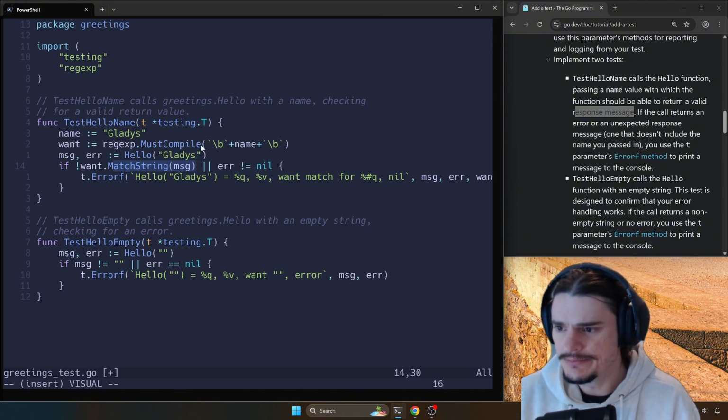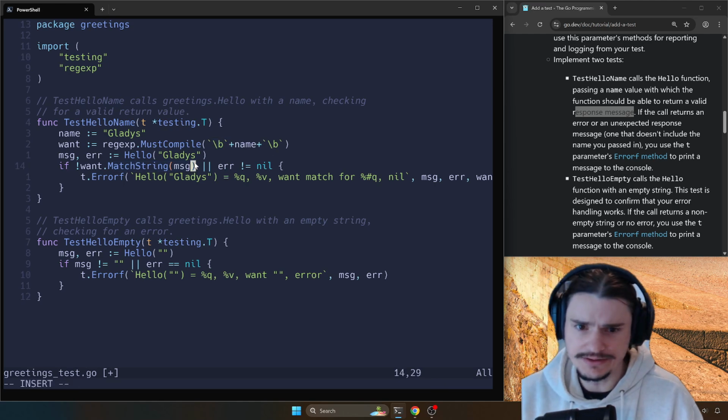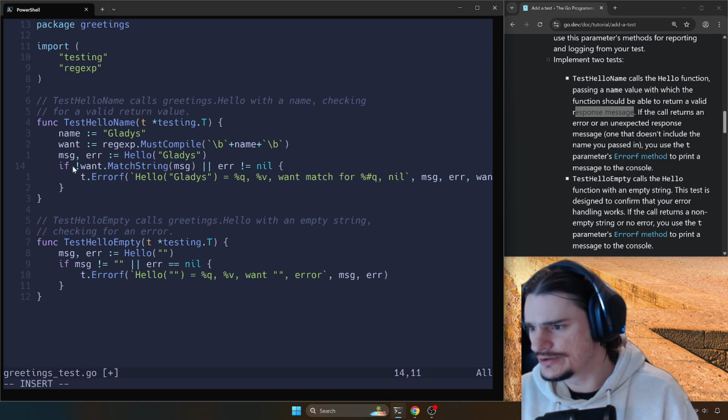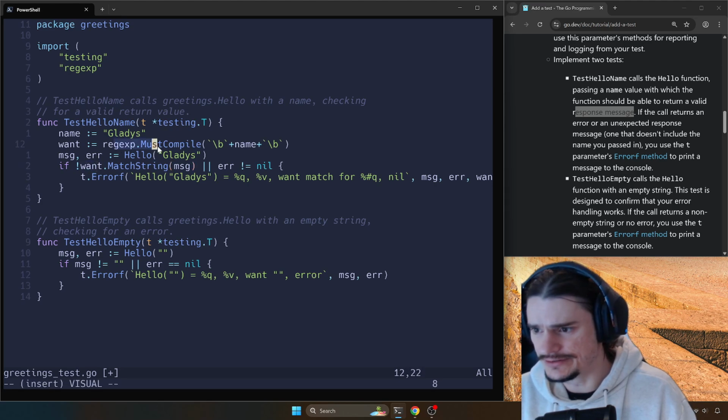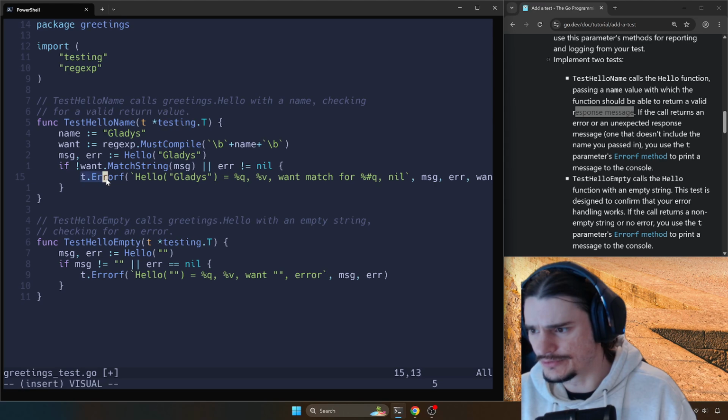To me, this seems kind of messy. I don't know why they're doing it this way, to have some regex in here, but it's the way they're doing it. So if the string that we get back doesn't match the regex here, then we'll throw this error message here.